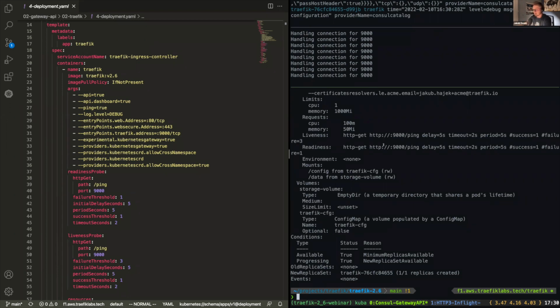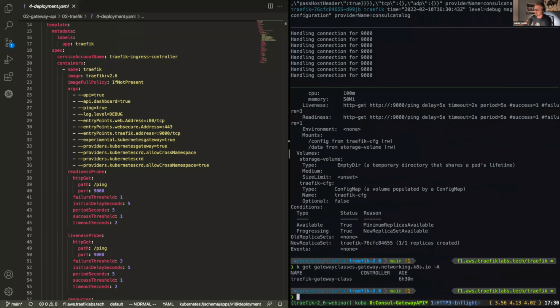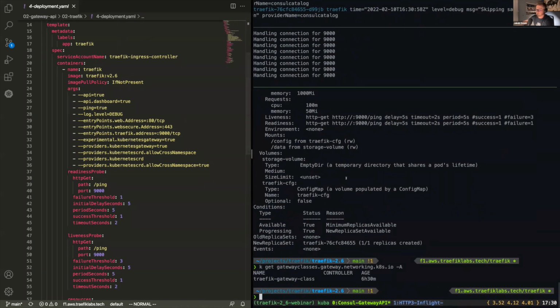So now, if it's up and running, we have to create a gateway class. As I mentioned, I already created the gateway class, so I will only check gatewayclasses -A. Yes, the object has been created 6 hours ago.